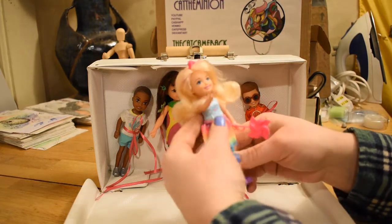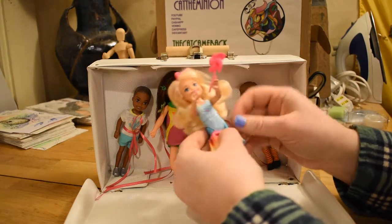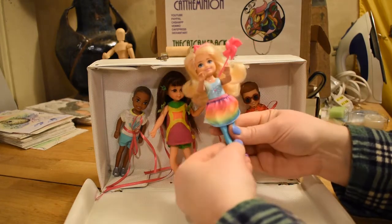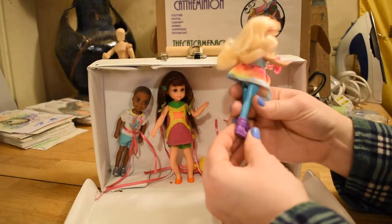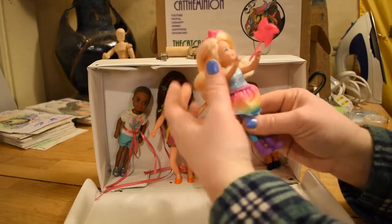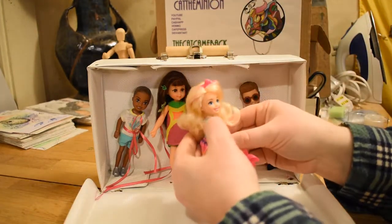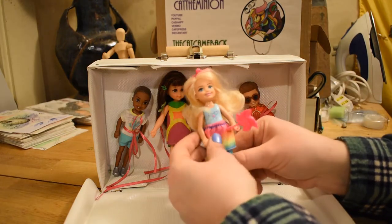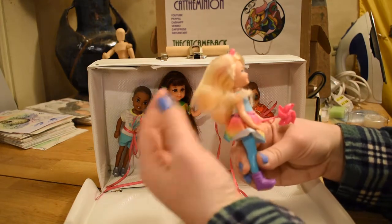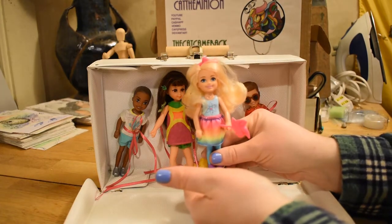Her body doesn't move. Her clothes are molded on. They usually just give her a skirt and her arms are usually just flat. So in most respects, she kind of sucks. Her head doesn't really swivel. It's just not as good a face. The ones in 2017, 2018 do have better eye screening, but it's just not as good. And her hair is crunchy too. I'm not super impressed with these, but I have like eight of them.